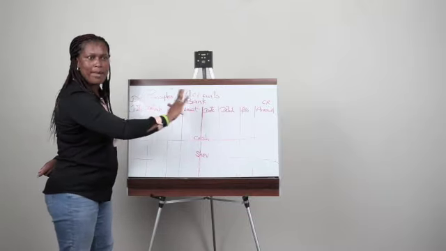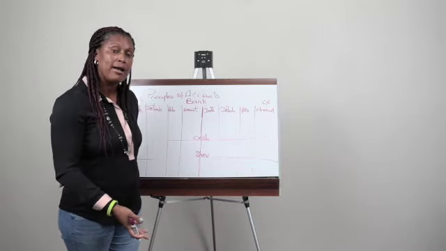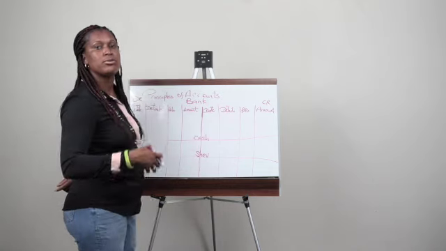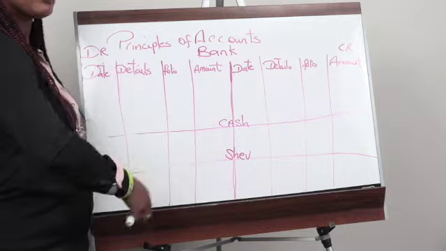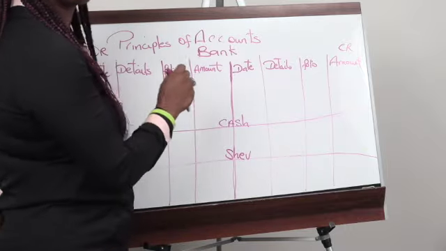So you have one bank account. If there is an increase in the bank account, if you go to the bank and you withdraw money, you're going to put it here. If you go to the bank and you deposit money, you're going to put it in that same bank account because that's your bank account. This is what you are recording the information in.